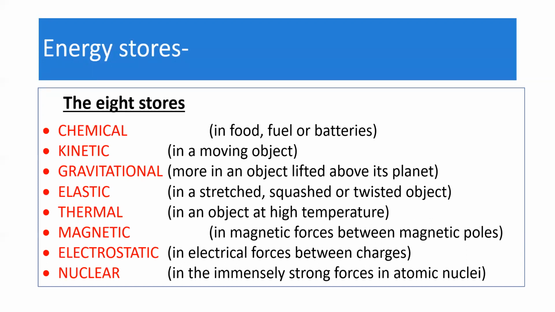Now, there is one type of energy that is a form of energy, but it's not here. What type of energy is not here? Or what form of energy can you not see as a store? The only energy that is not a store is sound. Sound energy is not a store of energy. But the other types of energy, they are energy stores.